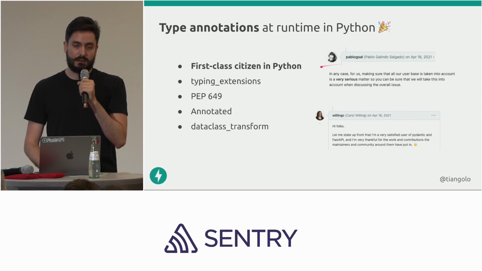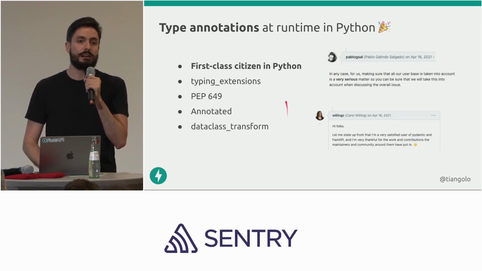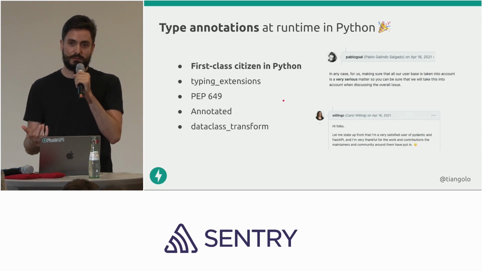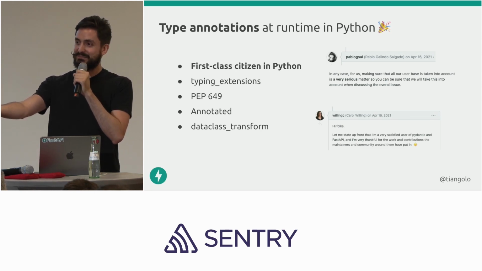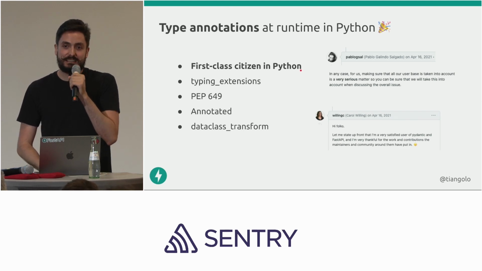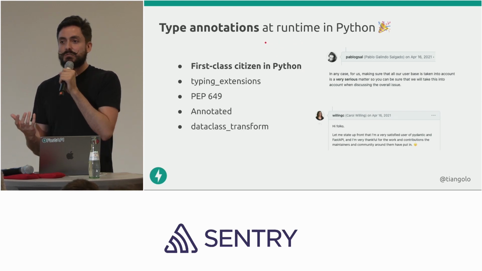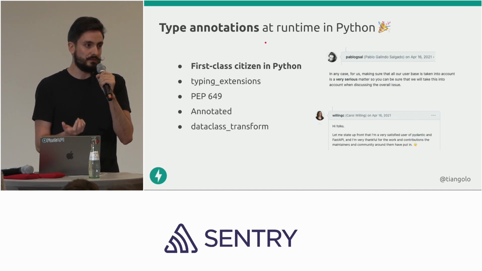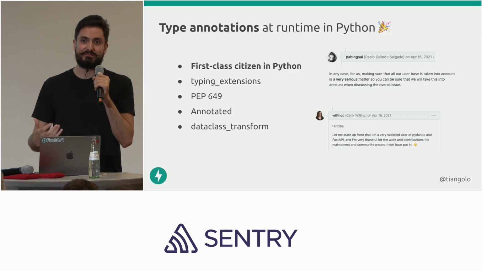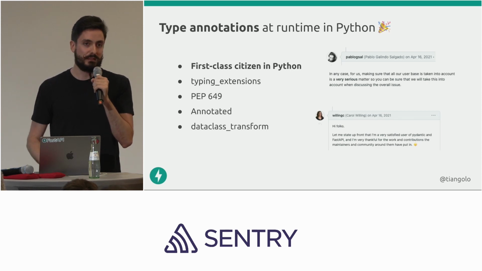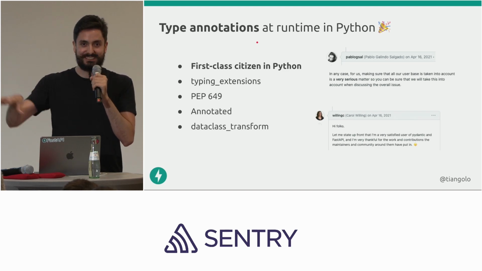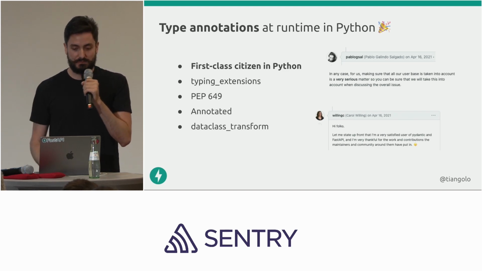You can see Pablo Galindo Salgado, Carol Willing, the people that decide the future of Python, or Łukasz, who came here from Poland, which is so cool. This is something that is considered first class in Python. They are paying a lot of attention to us, the Python community doing runtime types, like FastAPI, Pydantic, and all that stuff. This means all of you. So you are very important for Python in general.